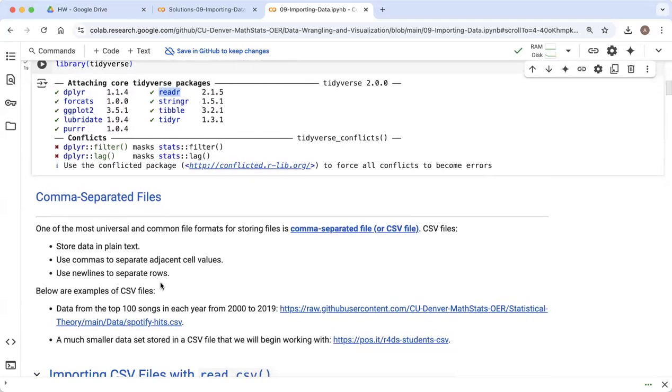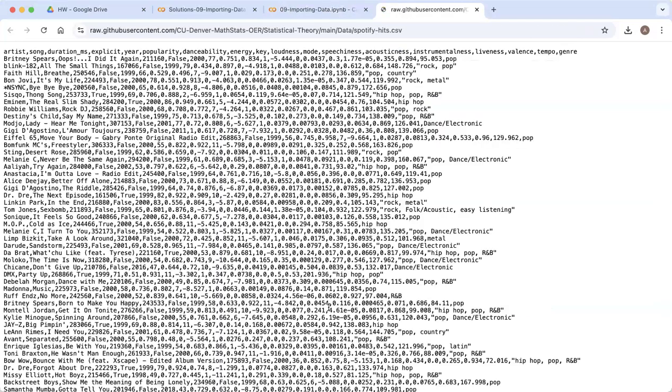So here are some links to some data sets that we've worked with or we will work with. If you're curious what they look like, you can actually click on one of these links and see the raw data. This is a data set that includes a bunch of information about Spotify songs, the top 100 songs over the past 20 years or so.